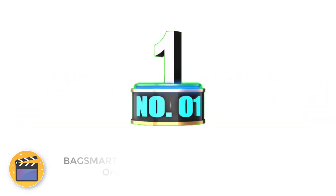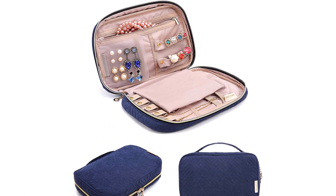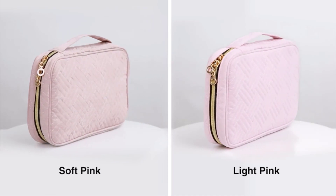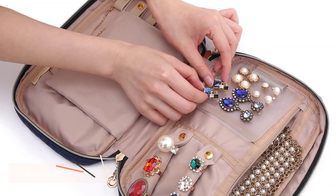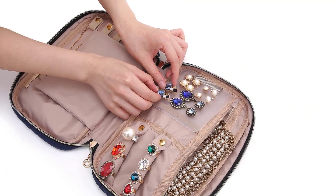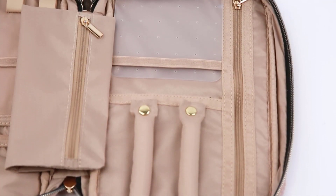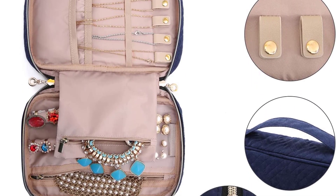Number 1: Bagsmer Travel Jewelry Organizer. Whatever your jewelry of choice, you definitely need a travel jewelry case. They take the frustration out of tangled necklaces and lost earrings, and allow you to quickly and easily accessorize for any type of event. This soft polyester case measures 9.8 x 6.1 x 1.9 and gives you confidence that your jewelry will stay organized even while packed in your suitcase. It has two zipper pockets for watches and bracelets, two ring bands, a necklace pendant holding pouch, and can hold up to 15 pairs of earrings and five necklaces that won't tangle.